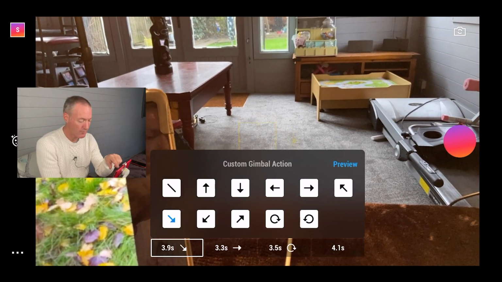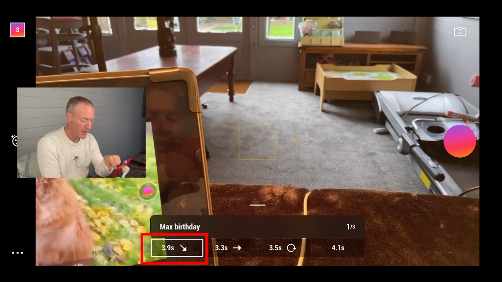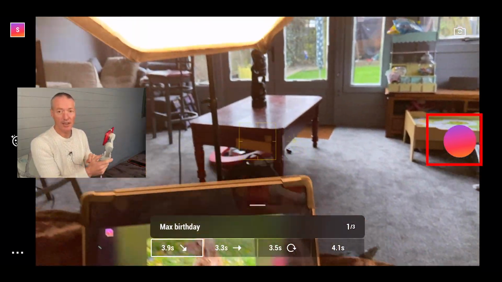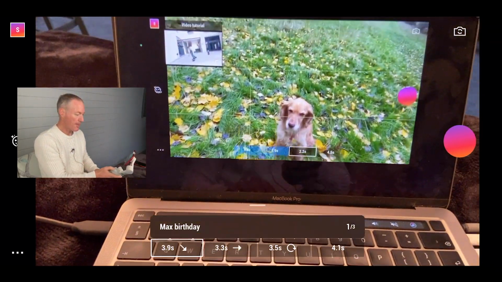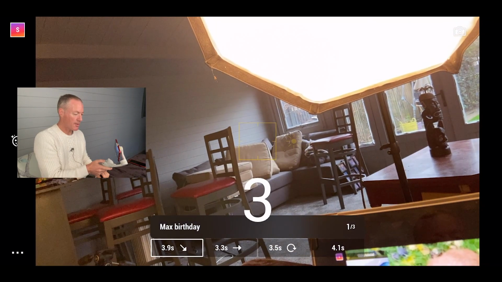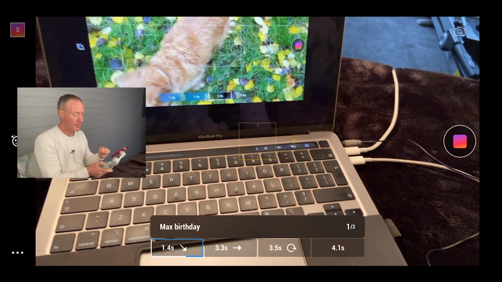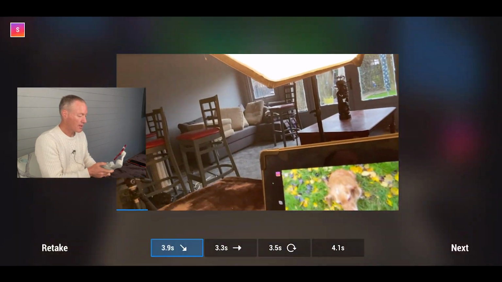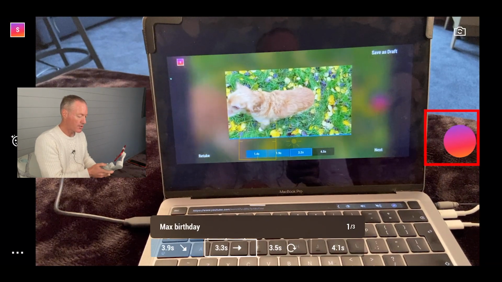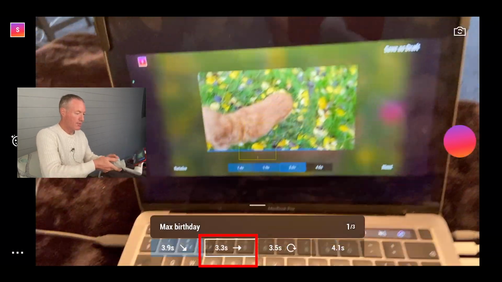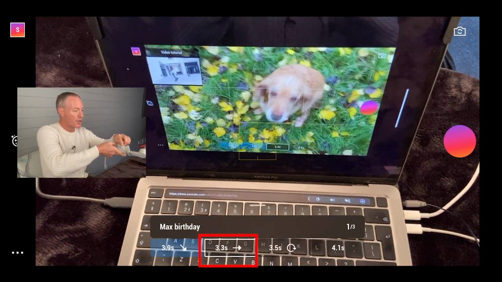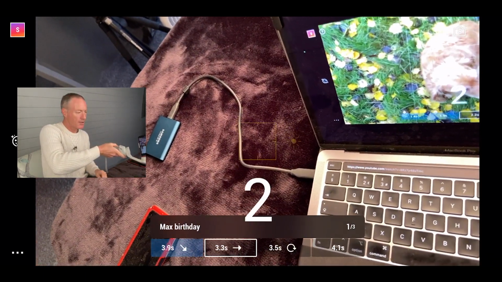Now when you've added all your movements, select the very first clip and let's press the record either on the gimbal itself or on screen. Point your camera where you want to take your clip, see the little countdown, the gimbal's going to move exactly how you've programmed it to, and then press the record to go to the very next clip. We'll do a different angle and we'll press record again to record that clip.